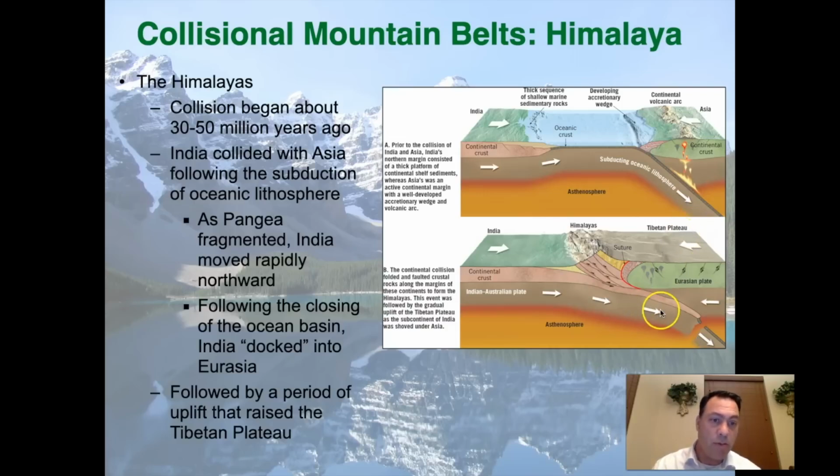We have a huge amount of crust. We have the Indian Australian plate, which is now underplating in part. It's not subducting, it's underplating. In other words, it's gone down and now they're sitting on top of each other, the Eurasian plate. And so behind this, we have our Tibetan plateau that has risen up. Here's the suture, presumably right here.